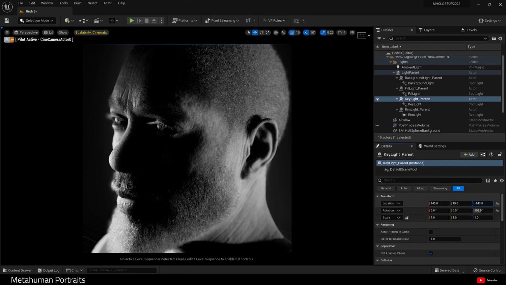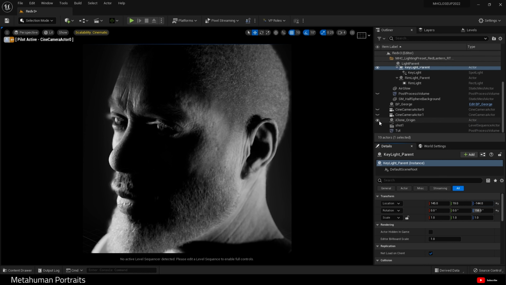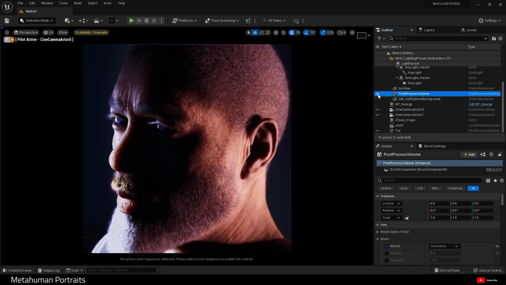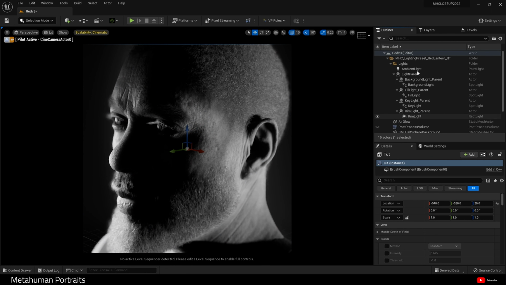See, it kind of adds a mood. And if I put my original post process on, let me just turn off that. Oh, I do like that. Look at that. Amazing. Right, anyway, let me get back to it.